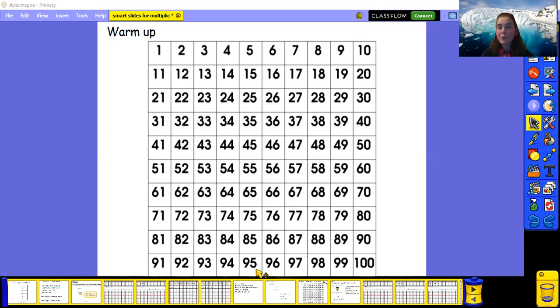Now, this is something that you can practice all the time. If you've got a 100 square, download one from the Padlet, and you can practice counting in tens from any number, forwards and backwards. It's so good for your number fluency. So let's start on number two and count in tens from the number two. Okay, two. What's going to come next?